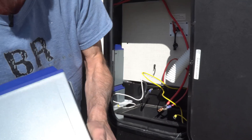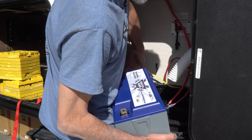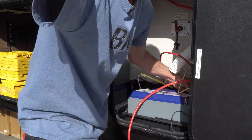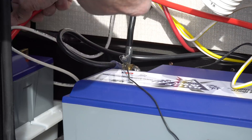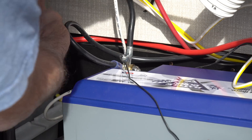We're installing three batteries for now, wired in parallel to combine their amp hours but leave their output at 12 volts. Battleborn says we can drop additional batteries into our battery bank within two years if we want to, with no negative impact on performance. With this project now complete, we have 590 watts of solar on the roof and 300 amp hours of lithium battery in our battery bank, turning our new Durango into a boondocking machine. That's going to let us stay out there as long as our waste tanks will allow.